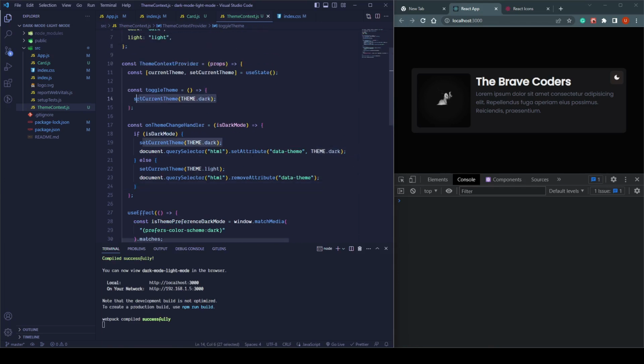And on theme toggle we need to do one more thing. Here we just need to call onThemeChangeHandler, and pass the current theme equal to theme.dark. So let's try and see what the result is.